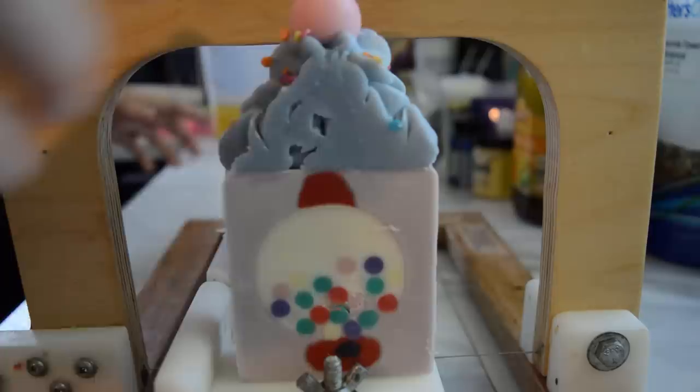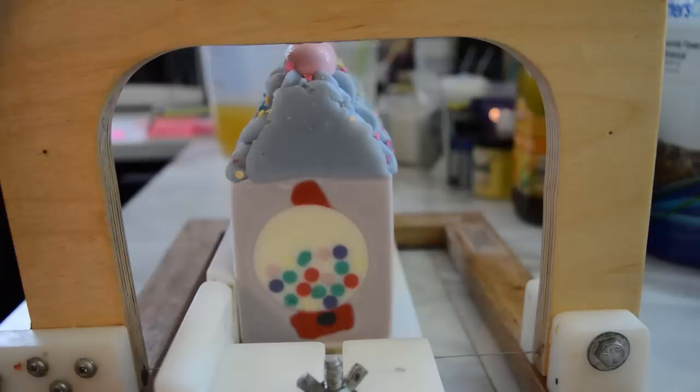That gumball, like the gumballs in there, the actual PVC pipe, I think turned out really, really adorable. So you can see the design I was going for at least.